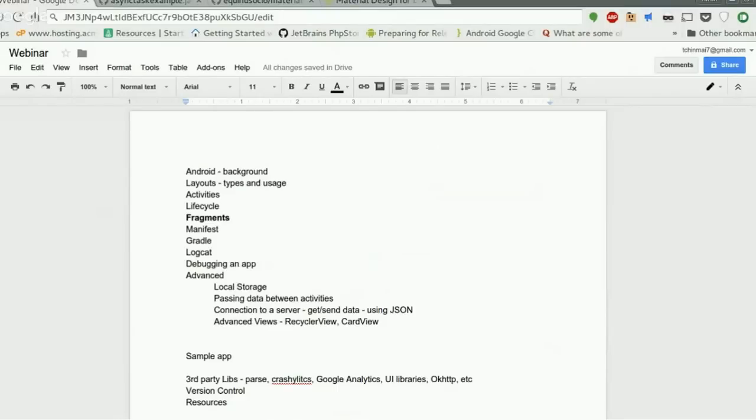5 or 6 tabs. All right, let's check WhatsApp. It's easier. It has 3 tabs. So WhatsApp has 3 tabs, and it has to be very responsive in the way you switch between these tabs, and it shouldn't occupy too much memory also. So this is where fragments come into play.